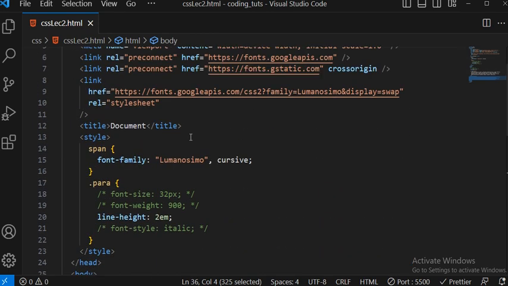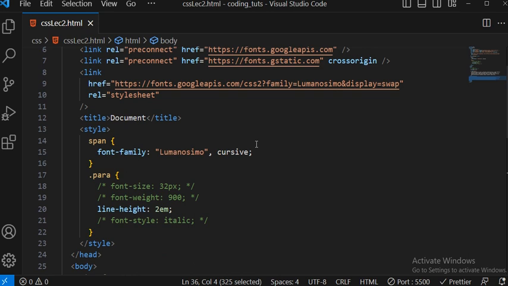Just go through all these concepts that we have seen: how we can import and take Google fonts from the internet. I think we have seen selectors also, and fonts also. Just remember, 1 pixel is 1 by 96th of an inch, as I remember. So it is that small. We will talk about rem and em in the later half.